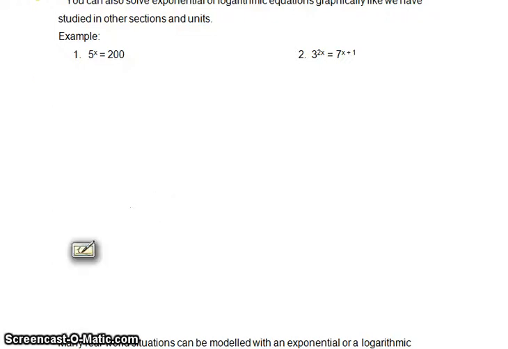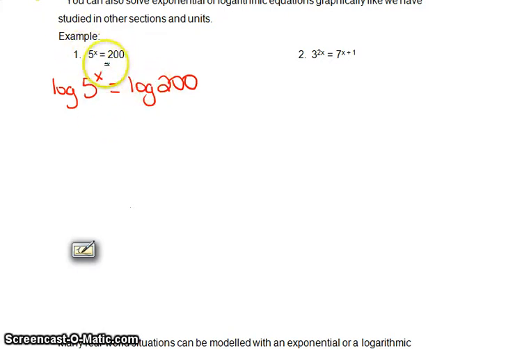For this first example, we have 5 to the power of x is equal to 200. Using what we said above, if we have two numbers that are equal to one another, we can rewrite them by taking the logs of each side. So we'd have the log of 5 to the x is equal to the log of 200. This is useful if you can't think of a way to rewrite 200 as a base of 5. You did trial and error earlier, so here is another option instead of trial and error or graphing. We take the logs of each side, and we just assume it's base 10, so we leave the base blank and write the log of each of those sides.